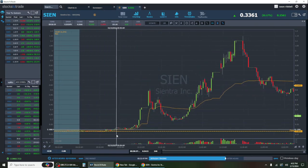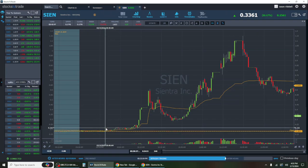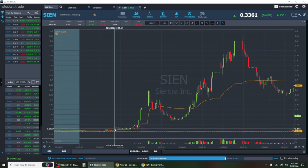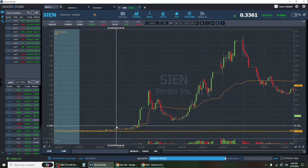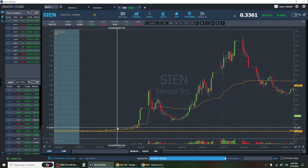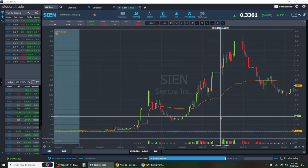Then what really draws me in is, this is kind of hard to catch them right here, but you do see this volume, 100,000 on a 1 minute candle, spikes up from a low of 18 to 20 cents, and it's above VWAP, hovering, and then 70,000 on the break. Not a lot of volume in between, so it's nothing you want to size into right off the bat, but you might have been able to catch it there if you're really dialed in. Obviously, I wasn't today. I missed everything. And in hindsight, it's going to be tough to look at, but better to break it down and study it than not. So here we are.